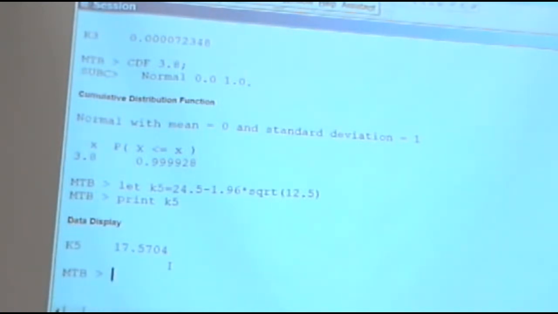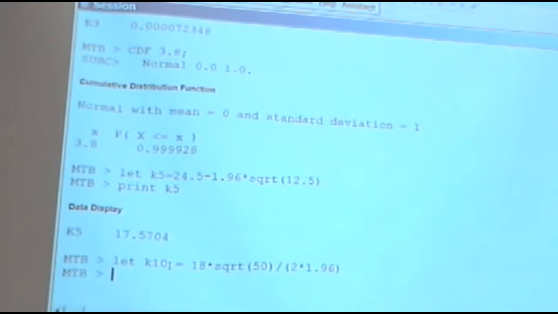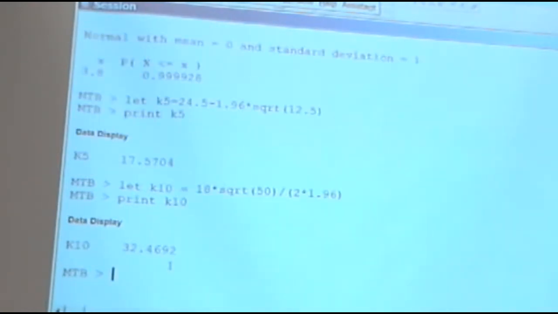So it's 18 times the square root of 50. That's the scale parameter, 32.46.